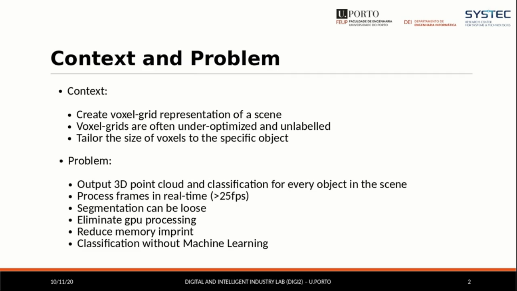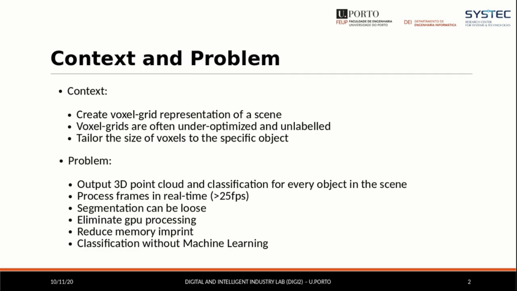The second requirement is that the segmentation doesn't have to be perfect. We don't need the tightest fit we can get. In fact, the more relaxed and wider the segmentation, the more secure any path planning is. To these two core requirements, I added a few of my own to try and create an optimal system.